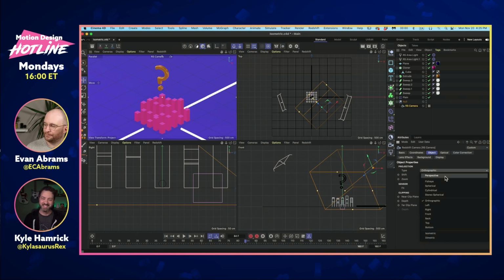But you can have a fisheye, a spherical, a cylindrical, a stereo spherical. You can have a specific isometric camera, but that's going to lock it off at those specific degrees that Kyle mentioned. But I have opted for orthographic. An isometric view is an orthographic view. A dimetric view is an orthographic view. But the difference is that orthographic could be anywhere. It's just a total lack of perspective.